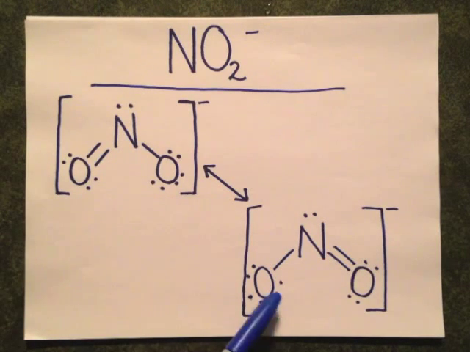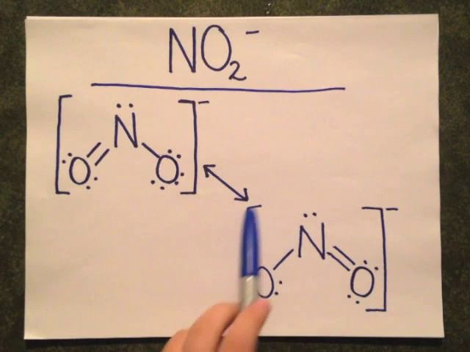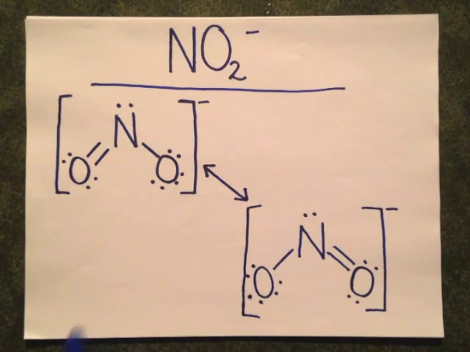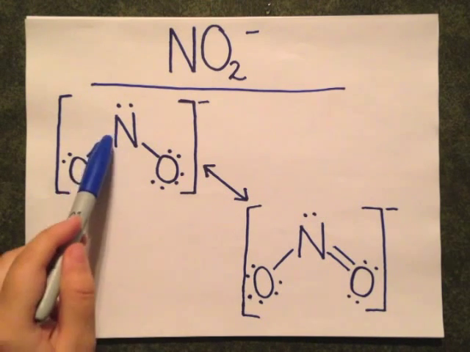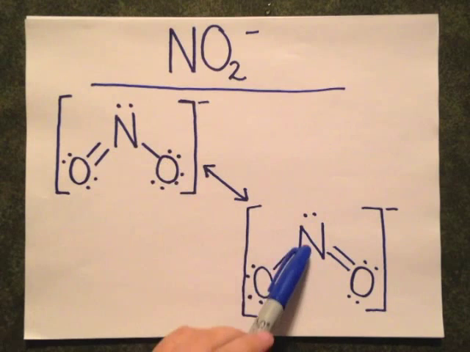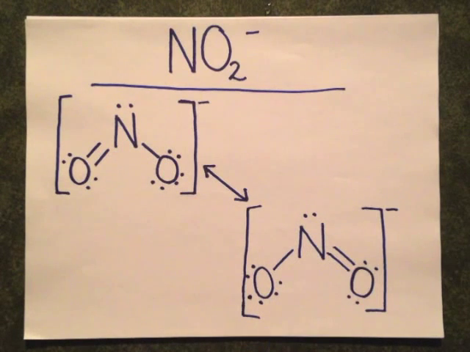Neither of the two structures shown represent the actual bonding in NO2 when looked at by themselves. The nitrite ion does not exist as either of these two extreme structures, but exists as an average of both. This means that the bond length for each NO bond will be 1 1/2 bond length, rather than having one single bond and one double bond.